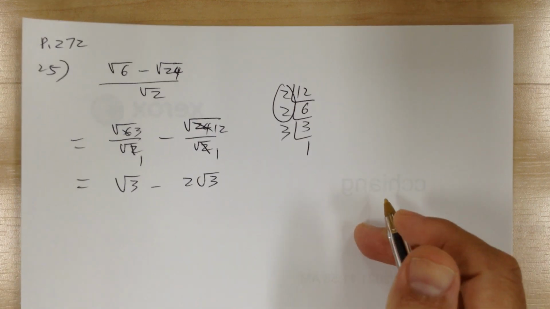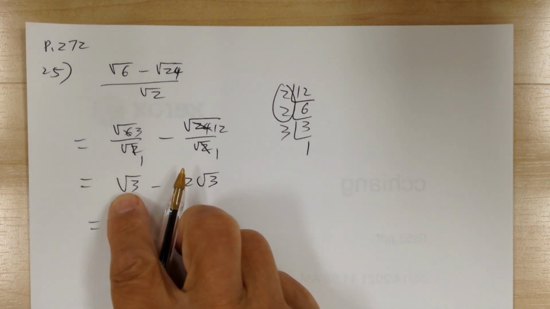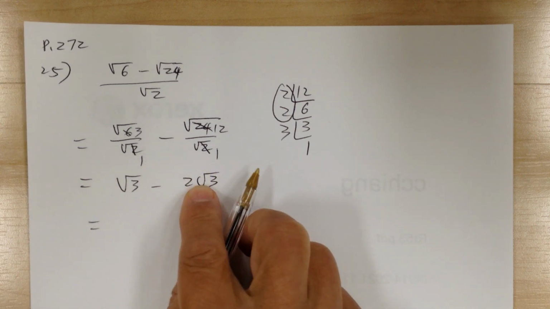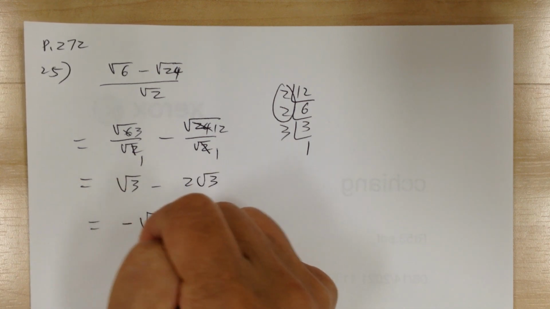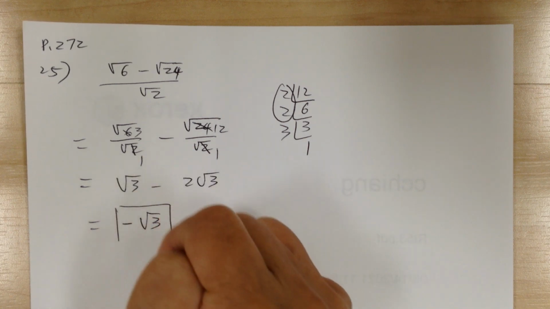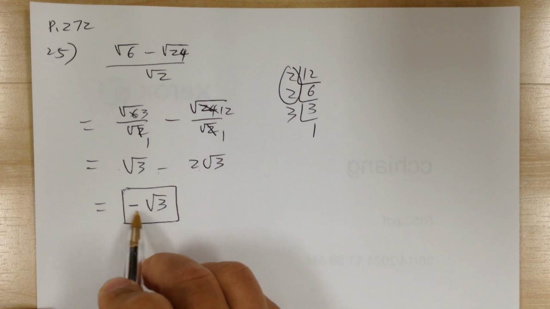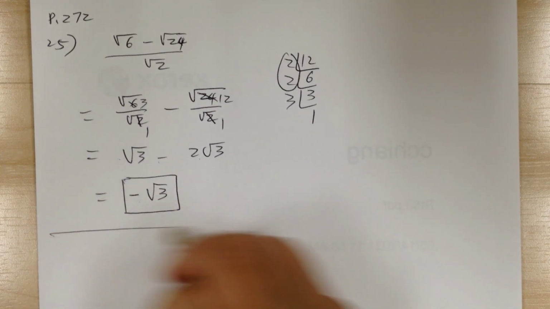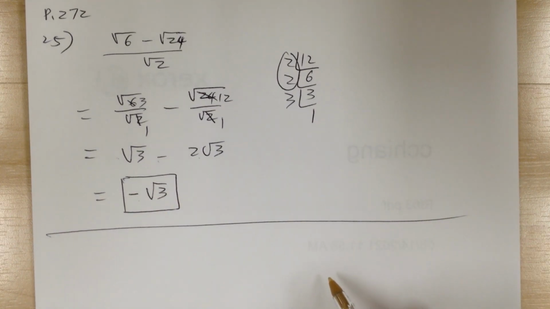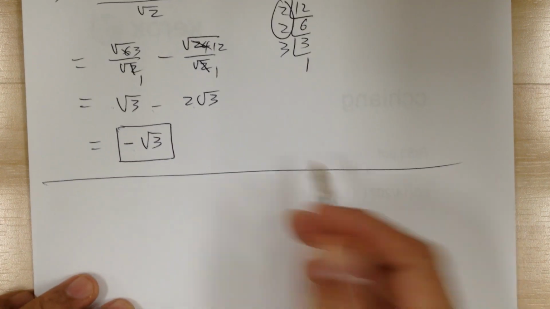Okay. So now you got 1 of this minus 2 of that, so you can end up with negative 1 of it. Okay, so negative square root of 3. Think of it as 1. So 1 minus 2 give you negative 1. Okay, so you can look at the coefficient that way.